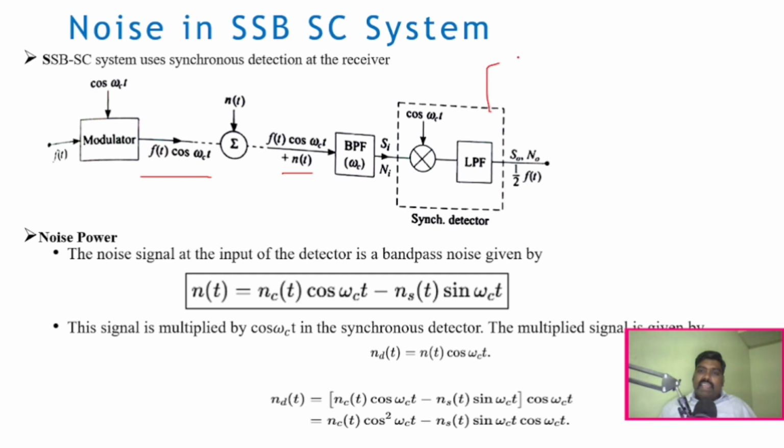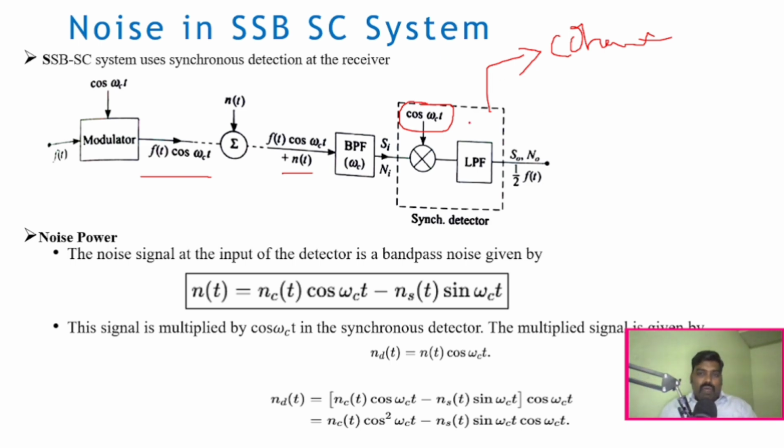The detector here, as I said before in the DSB-SC system, is also called coherent detection. That's because we regenerate the same carrier which is used at the transmitting side. If you use the same carrier which is used on the transmitting side, then that receiver is called a coherent receiver, or coherent detection. That is, the demodulation that happens with the knowledge of carrier is called coherent detection. If it happens without the knowledge of carrier, then that is called non-coherent detection.